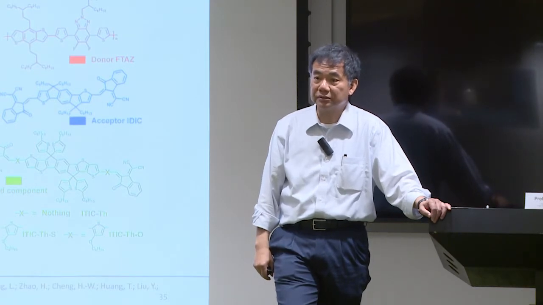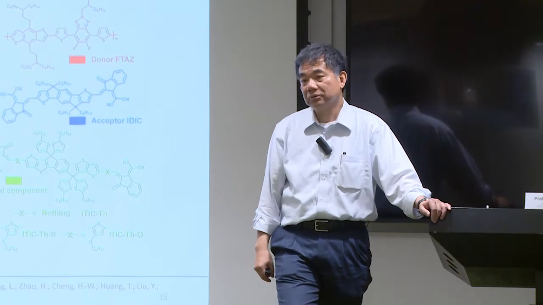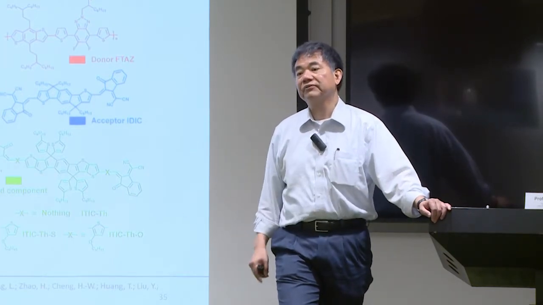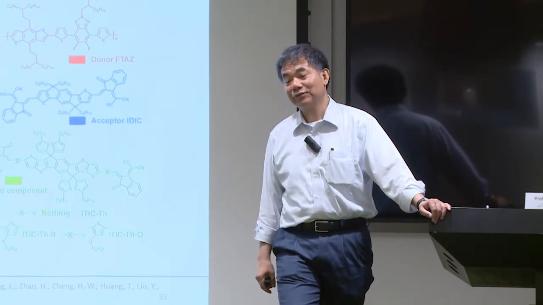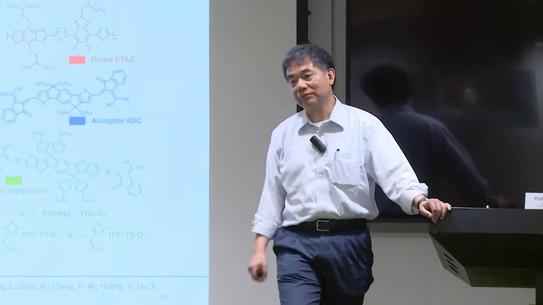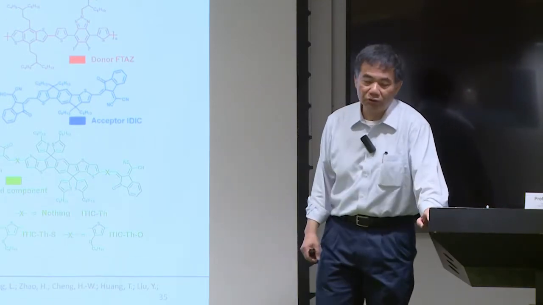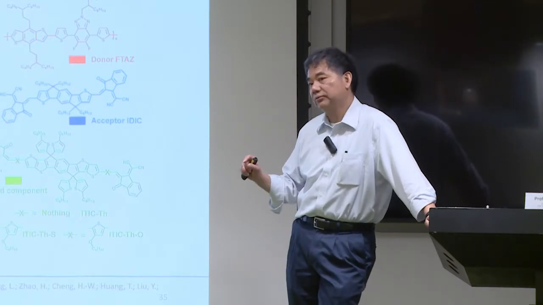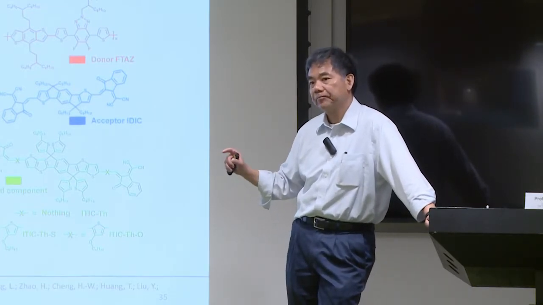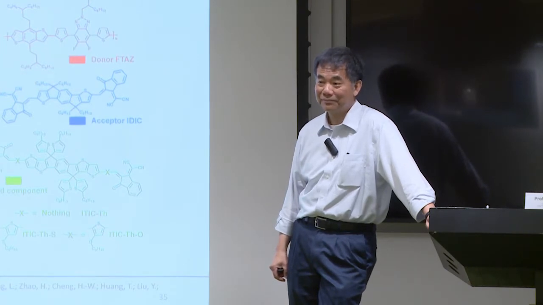Oh, we tried many tandem solar cells. Which one could be the most promising one? I don't remember because I'm not the one working in my lab. The students. I can tell you, for the one data point I show here, we might have 1,000 data points I did not use. So our students work very hard. Okay, so I need to give the credit to the student who worked on that project. I'm not the one who did that. We do work on OPV tandem. Instead of an OPV tandem, we make an OPV and perovskite bilayer device. We have published an Advanced Materials paper on that. Okay, thank you. No problem.